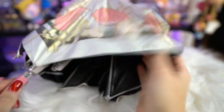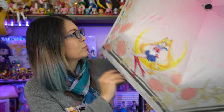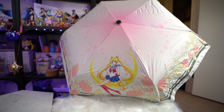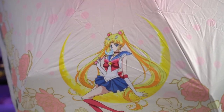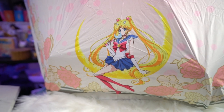I'm going to open it inside — I don't care what anybody says. This is based on Sailor Moon Crystal. It is a little wrinkled but that's okay. It has roses everywhere in a really pretty pink color scheme, and this side also has the Sailor Moon logo on it. I like it. It's very simple. A simple umbrella for simplicity's sake — it would go very good in my travel kit, which is exactly what I was looking for. It does come with a cover, but it's really hard to put back on.